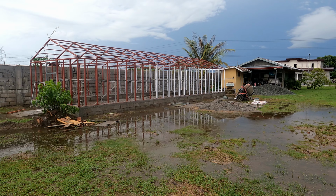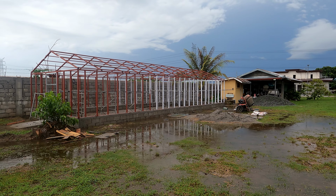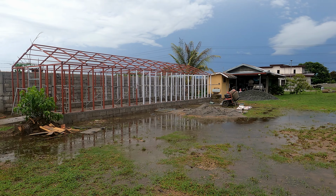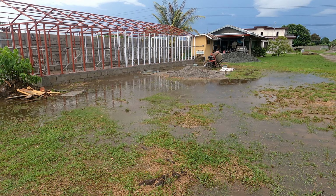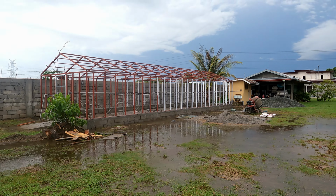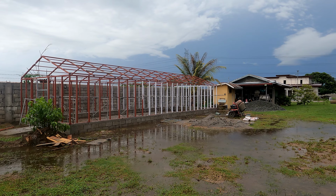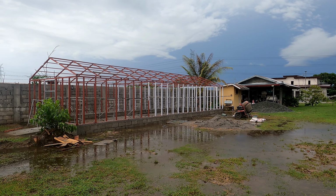It's 5 to 4. And looks like we may have had a bit of a lucky escape with the weather. It's still dripping rain, and there's still black clouds around, so we might get more, but it's generally bluer skies now. You can see on the camera a lot of standing water here, and 20 minutes ago it was quite a bit more than this. Inside the white house, we only had a little tiny bit in the far corner. So once there's a roof on it, it looks like if we build it up a little bit more, we should be okay in there.